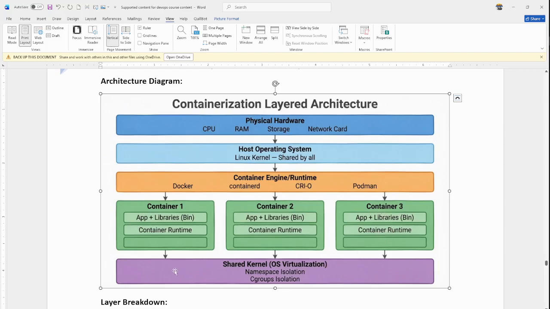Then I have a shared kernel OS virtualization. Whatever I am running here, I will be using this host kernel, the host operating system kernel. So this you have virtualized, this layer you are taking up.